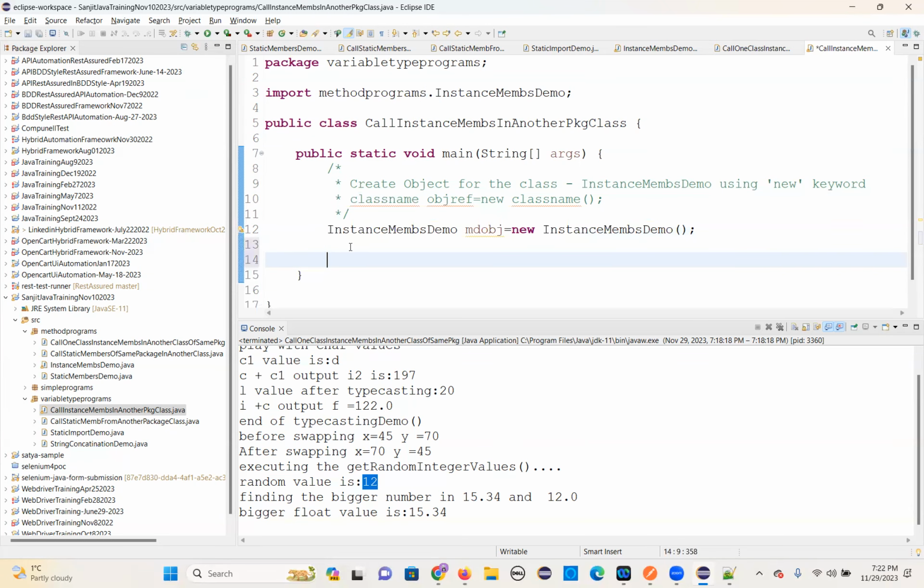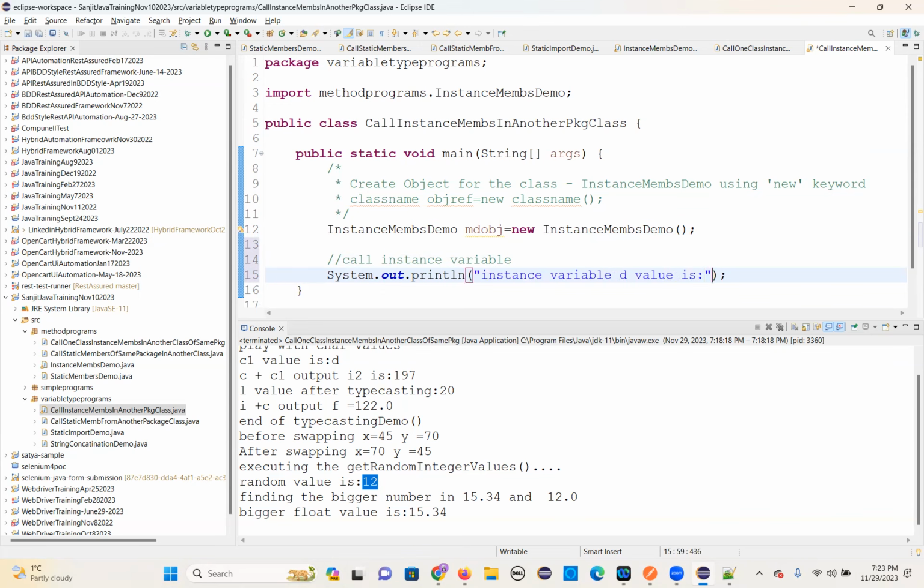So call instance variable. Only D is visible.